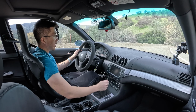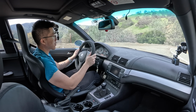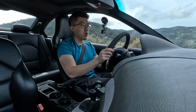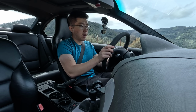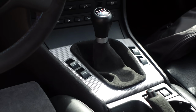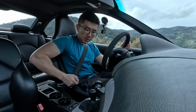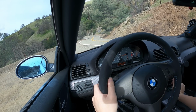So we're powered by the S54 engine. It's a 3.2 liter straight six, naturally aspirated. 333 horsepower was the stock power rating. Like I mentioned, this one makes at least 50 wheel horsepower more than stock. This car should weigh around 3,400 pounds considering some of the lightweight parts, including this bucket seat, McPherson strut front suspension, multi-link rear, 6-speed manual, Alcantara wrapped wheel. Let's take this thing for a drive.